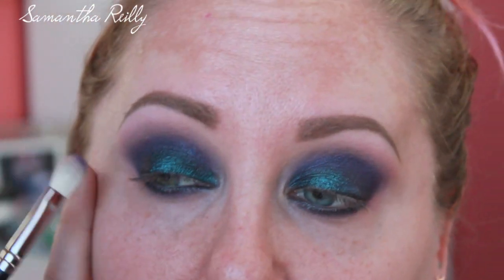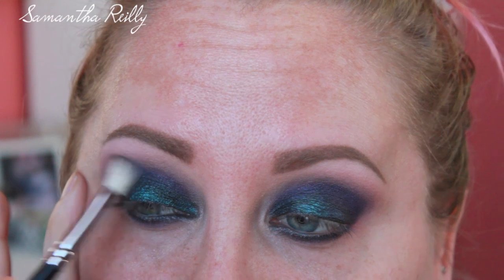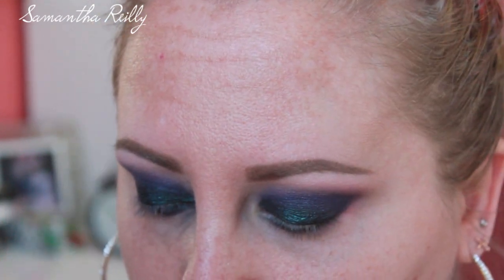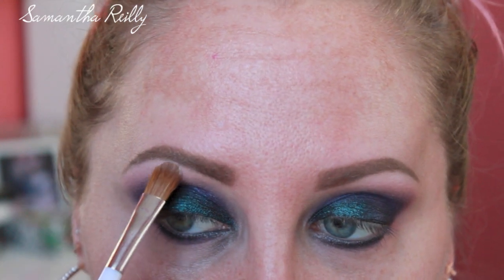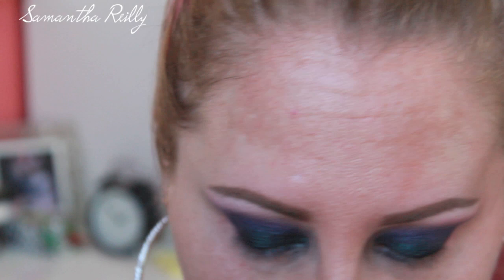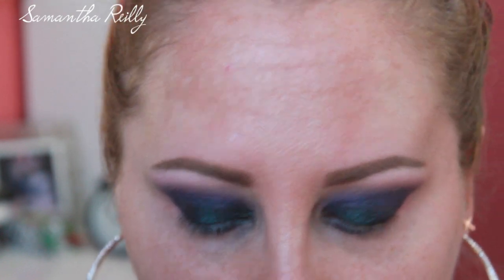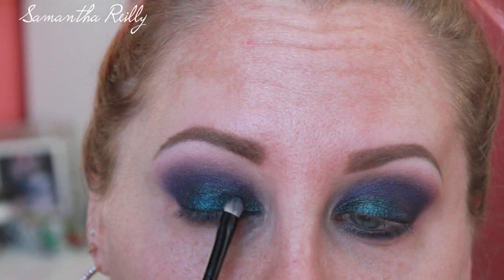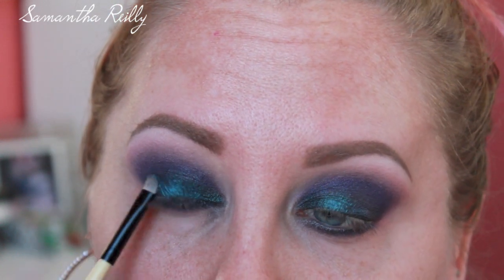I'm all like blend, blend, add, blend, add, blend. If you've lost any of that highlight color, go back in now with it. And I know you guys are gonna think I'm absolutely crazy, but I'm gonna go back in with the pigment. I'm just going to layer a little bit more of that on the lowest part of the lid.